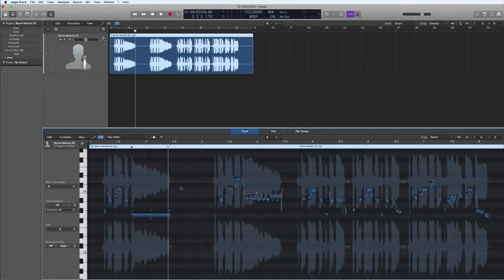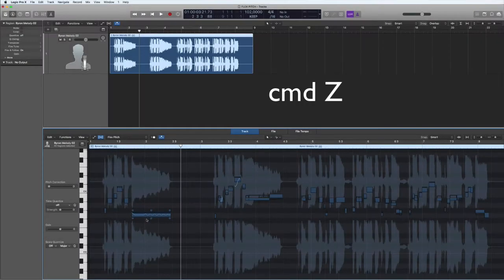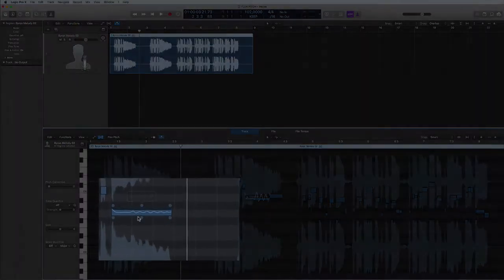And now we can just right click in the empty part here and select Set All to Perfect Pitch. And this will adjust everything perfectly. There you go. You can see it just snapped to the note itself. But we don't want that, so we can go back by either right-clicking again and going Set as Original Pitch, or just do Command Z and that will bring it back as well. So here we have the vibrato.